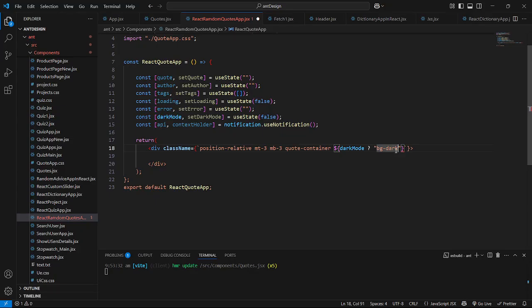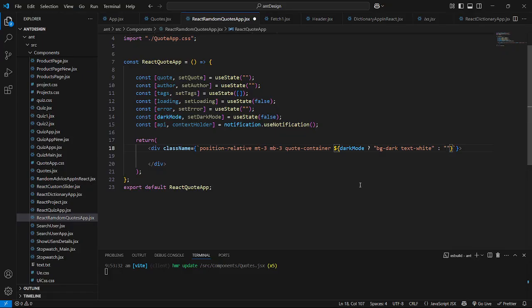Sorry for the disturbance. Now if darkMode is true we will apply bg-dark and text-white as well. If it is false we will apply the empty class.